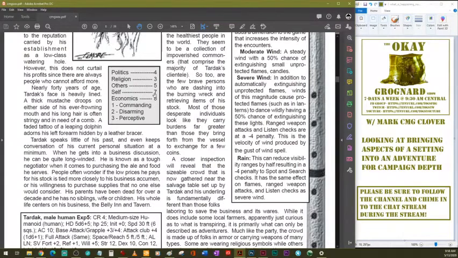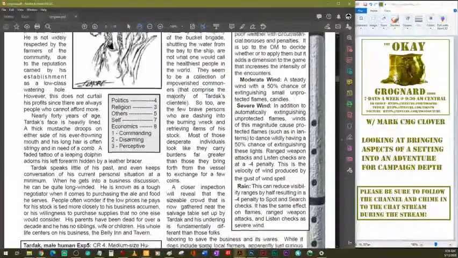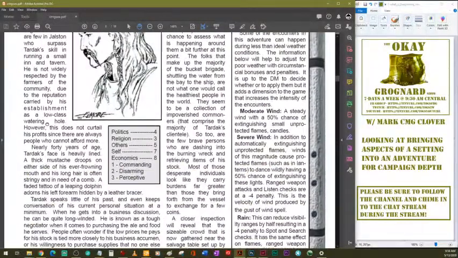His ratings, scale of 1 to 10. He's big on economics, takes care of himself, is give or take others, not at all religious really, politically, maybe only on a social level, involved with others. 3 adjectives that describe him: commanding, disarming, perceptive. So this is a kind of a short form for ways that you can expand on how you play the character when he's encountered by player characters.